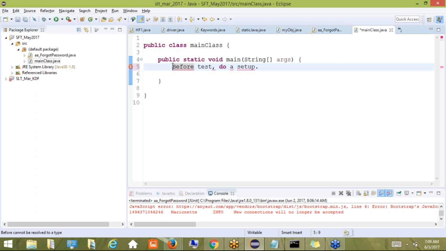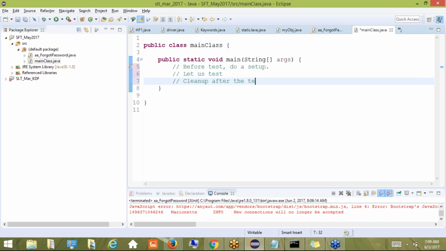I modified this code on so and so date for this reason, or I do not want this code to get executed. To do that, you put 2 forward slashes. And as soon as I put 2 forward slashes at the beginning, you will see it turning green, and this code will not get executed by Java. And then next I want to say, let us test, and then finally clean up after the test.